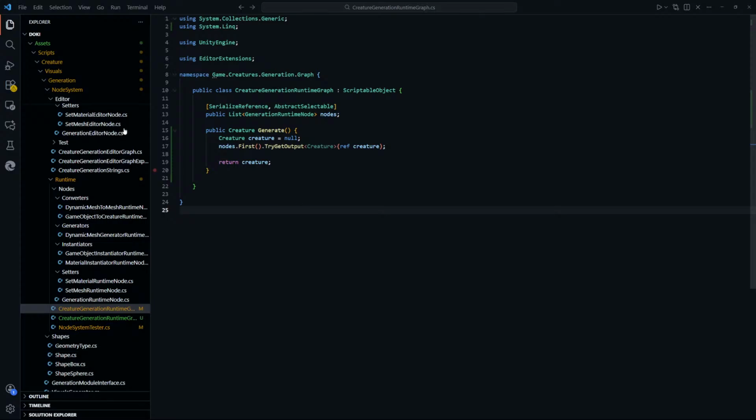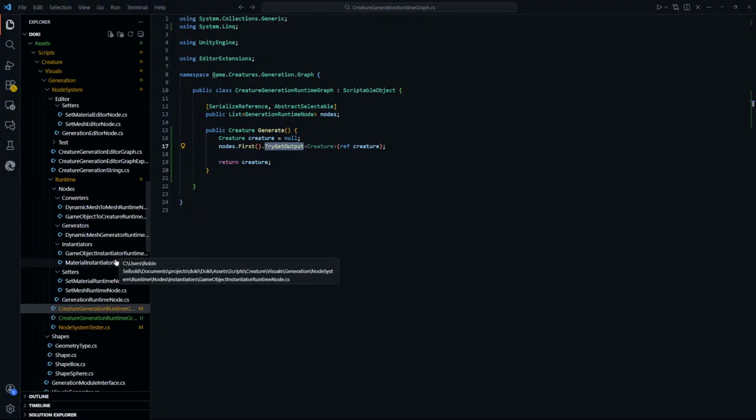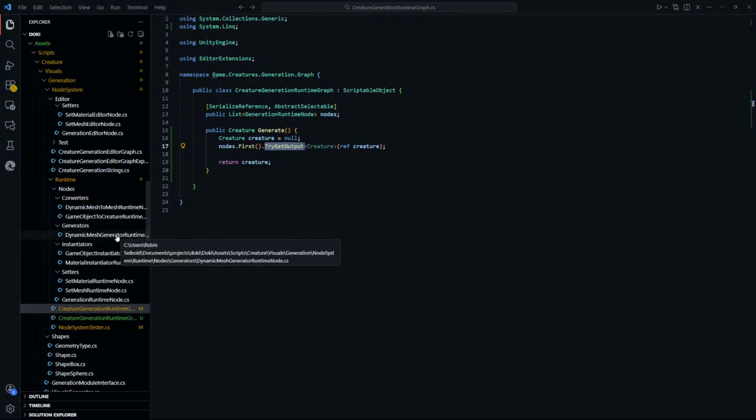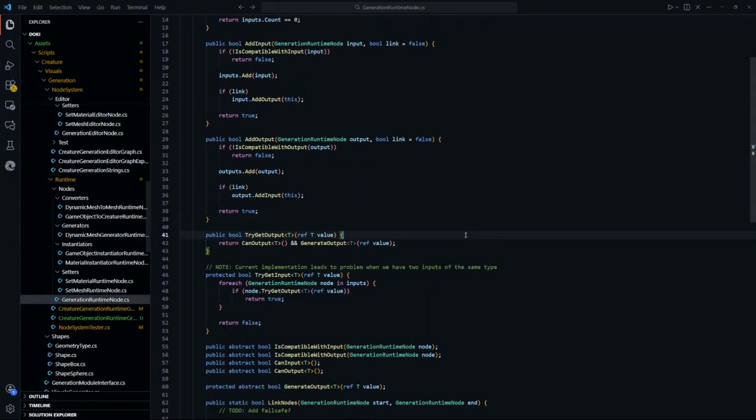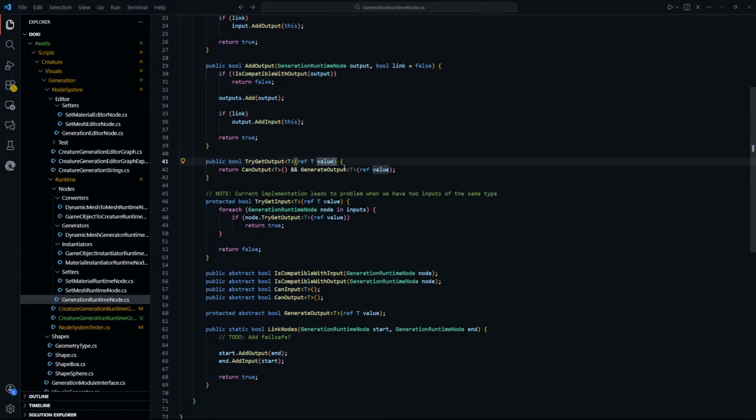We could inject the state. So in try get output, what if we have a secondary argument, which is the state? How would that work?